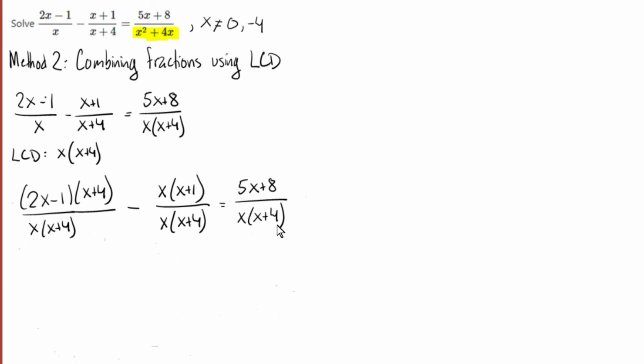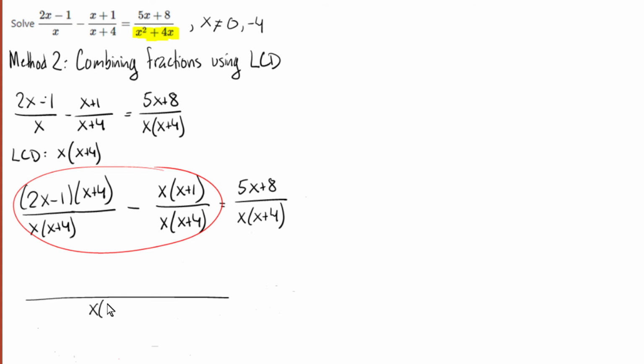So what this will allow us to do is put these two terms on the left-hand side on a common division line. So it's going to be one division line. The denominator is x times x plus 4. And the numerator is the following expression. That's the numerator from the first term. This is the numerator from the second one.